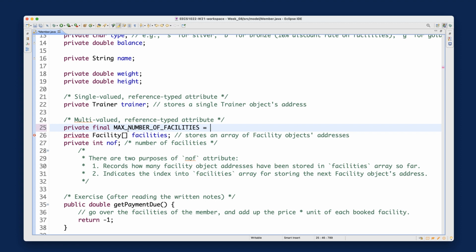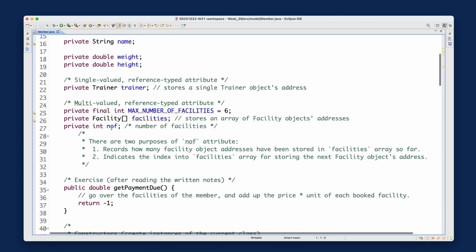And as I said, let's make it 6. Okay, it's arbitrary, but for your particular application, you have to see what the requirements are, and you will work it out accordingly. For now, let me just tell you what the requirement is. It's going to be 6. Okay, private final, I forgot to declare the type, of course. It should be integer. All right.